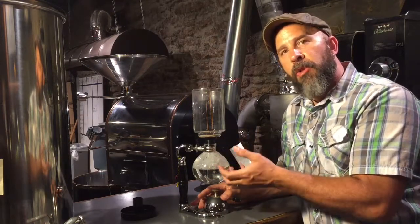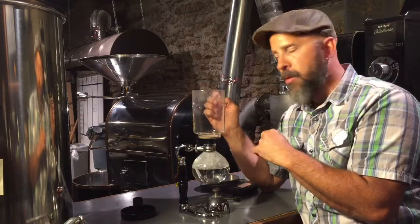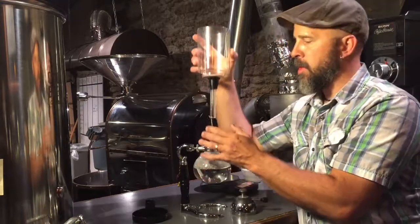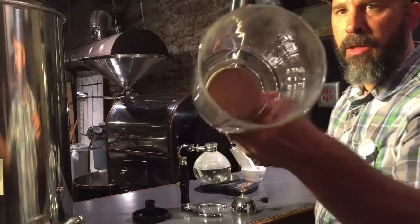the water flows up this chamber, this tube here, up to the top where it mixes with the ground coffee and brews. You let that brew for 90 seconds or 2 minutes, something in that range, and then you remove the heat, and as it cools, the vacuum in the system actually sucks the water from the top back down to the lower globe through a cloth disc filter that is here inside the globe there.